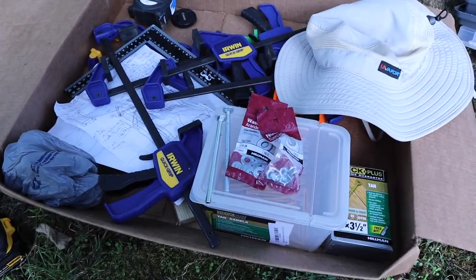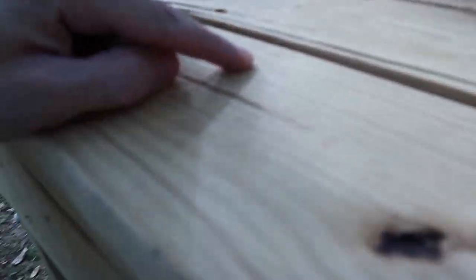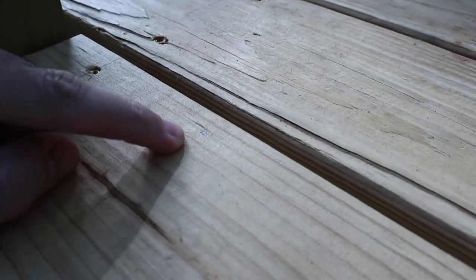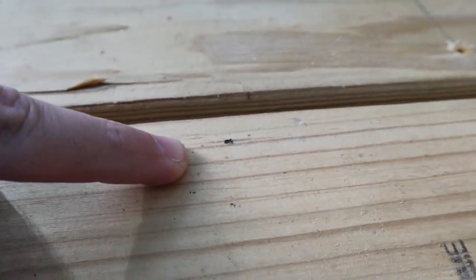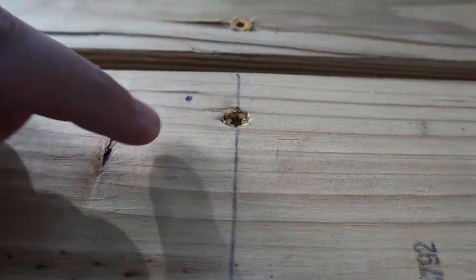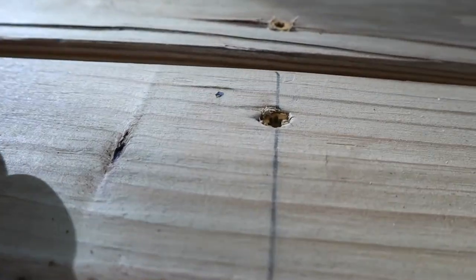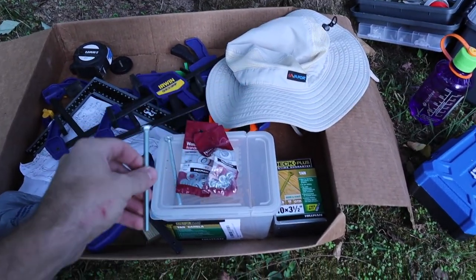Notice there are three holes, only two bolts. The reason being, this one over here, we're gonna be able to use one of those bolts on, and I'll drill that hole. This one over here, same thing, we'll drill that hole, and we'll be able to use a bolt there. This one right here is going to actually hit the floor joist underneath. So I'm probably going to have to see if I can find some type of screw that has a flat head on it like these do. See how it's kind of rounded or something? I'm not entirely sure. I'm going to have to do something different on that one.